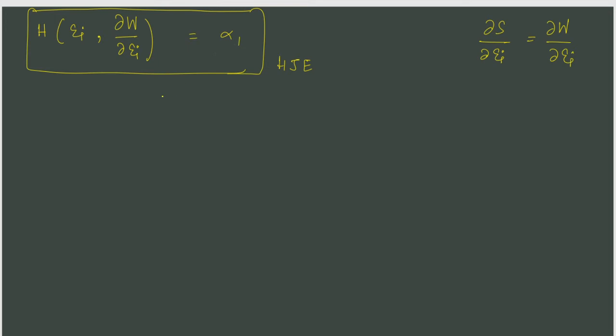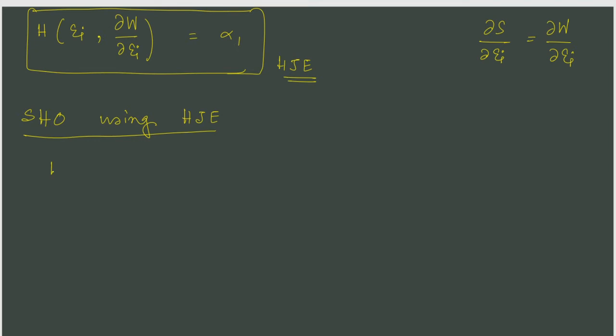So before we proceed further, let us look at a simple example of the application of this equation, and then we will see whether we can formulate something for a more general case. As always, whenever we were deriving some new technique, we were checking it with our familiar example, the simple harmonic oscillator. Here too, we take this. So we look at the simple harmonic oscillator problem using the Hamilton-Jacobi equation.